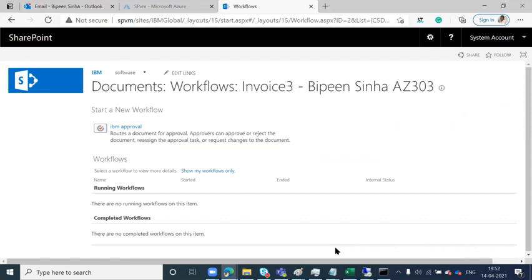So as of now, you say that since your document is in the draft stage, you cannot get an approval. First, you have to finalize whether your document is a final document or whether you are still modifying it. Go back to the IBM site again and check whether the document is still in a draft stage or in the final stage.